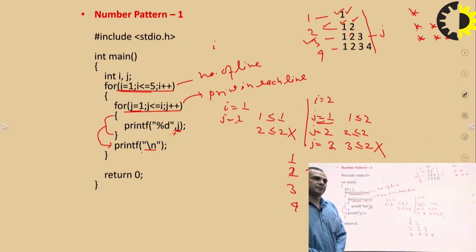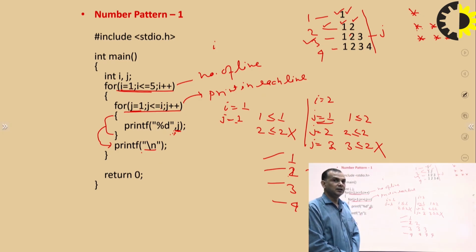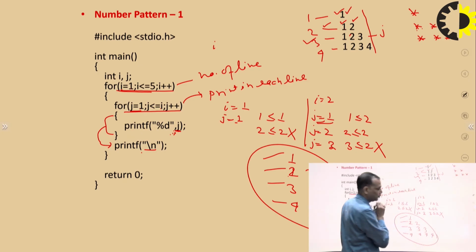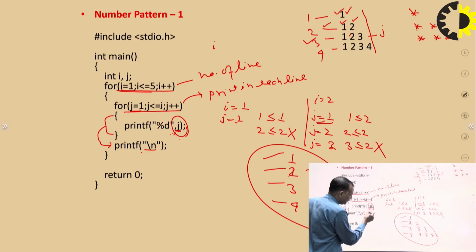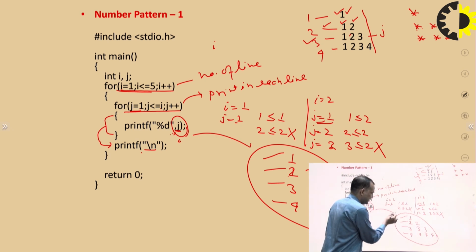Now you have to try what happens if we print i instead of j. What is the logic? Same number of lines, and what we have to print in each line. So you have to think about this logic and find out the value. What is the difference? What do we change? Only one value changes. Try this, and if we print i instead of j, you have to find out the answer. The answer will be this.